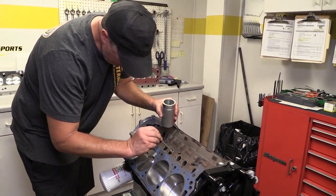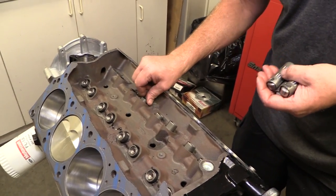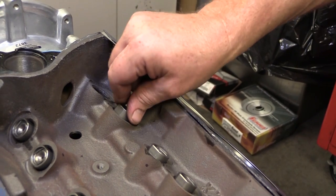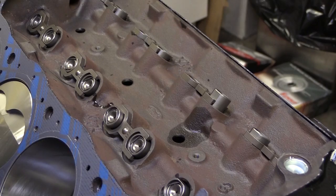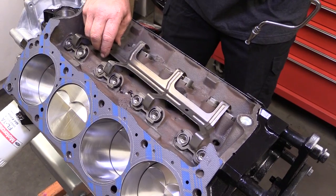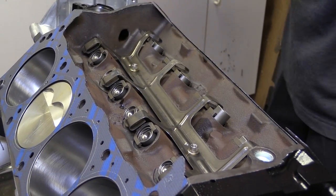To minimize the chances of sticking a lifter on startup, Broker lubricates the lifter bores with plenty of assembly lube. The lifters are hydraulic rollers that use dog bones to keep them from rotating in the bores. After the dog bones are properly positioned, a sheet metal spider is bolted down to make sure everything stays in place. By the way, because of the short deck, the lifters must be installed in a 302 block before the cylinder heads are bolted up — a 351 block is tall enough to fit lifters in underneath the heads, but with the shorter 302 block, there simply isn't room.